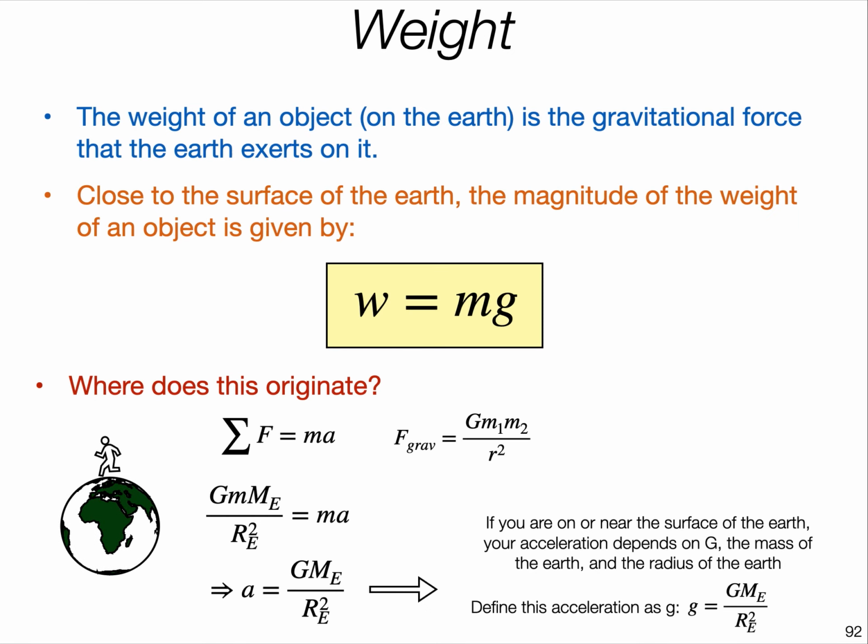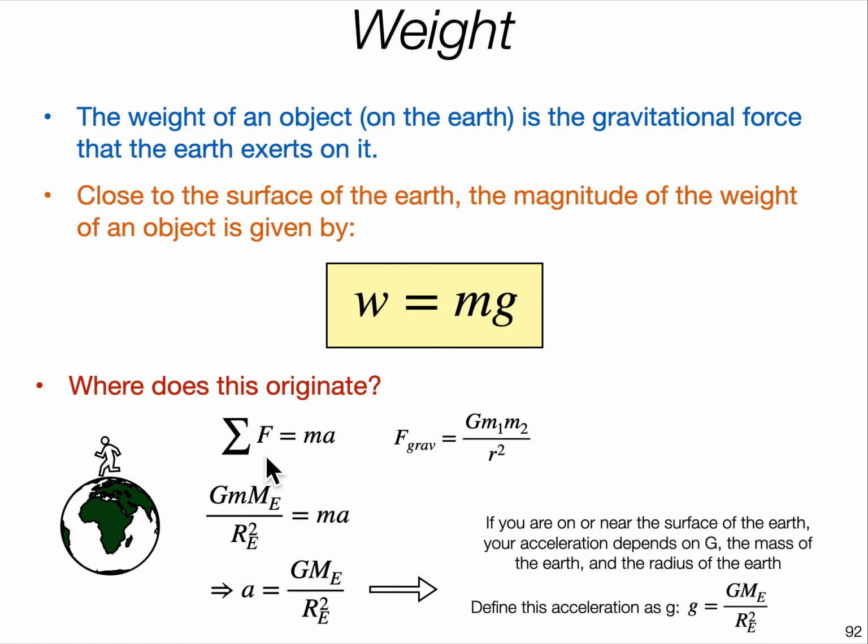Now, if we look at the particular case of us being on the Earth, say this person is running on the Earth, and one moment he jumps in the air. This person on the Earth seems to be a giant. We could think about the sum of forces acting on that person and set that equal to mass times acceleration using Newton's second law. If that person is jumping in the air, the only force acting on them is the force of gravity, given by this more general equation, G m1 m2 over r squared.